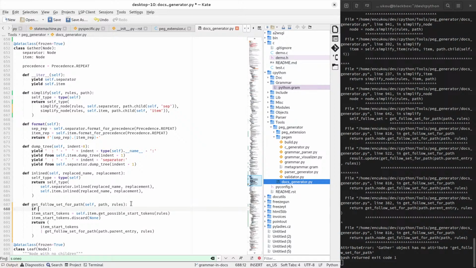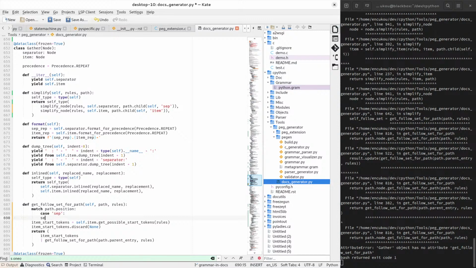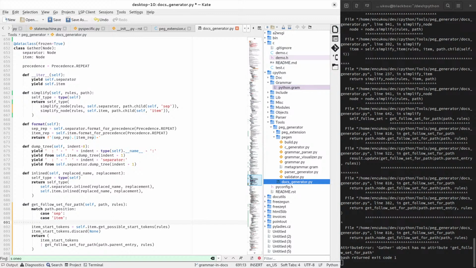So the position in the path can be either the separator, or it can be the item and nothing else. Oh, cool. Okay.